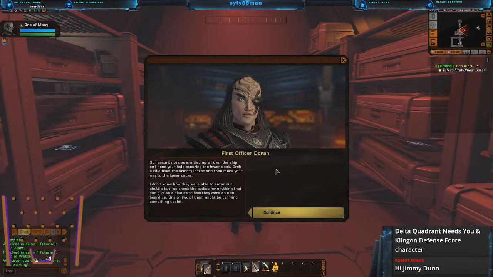Grab a rifle from the armory locker and then make your way to the lower decks. I don't know how they were able to enter our shuttle bay, so check the bodies for anything that can give us a clue as to how they were able to board us. One or two of them might be carrying something useful.